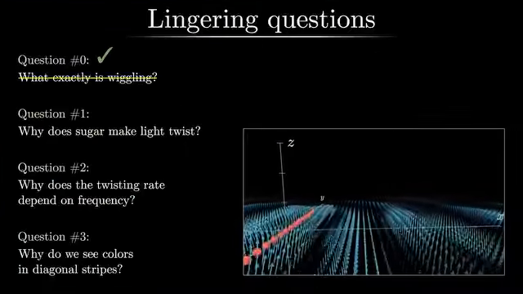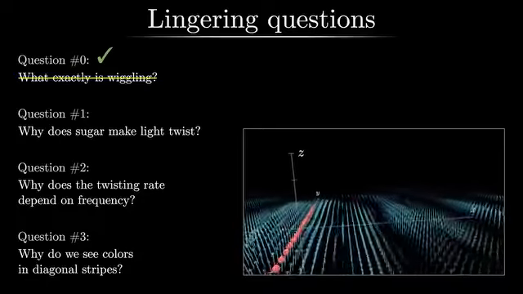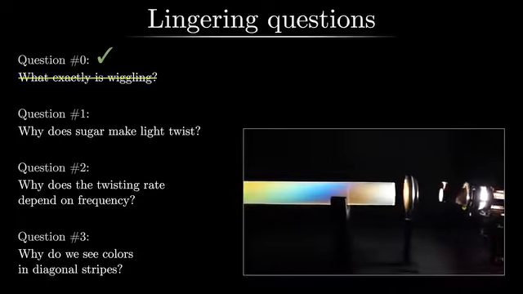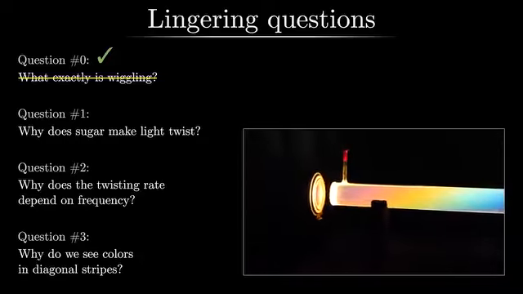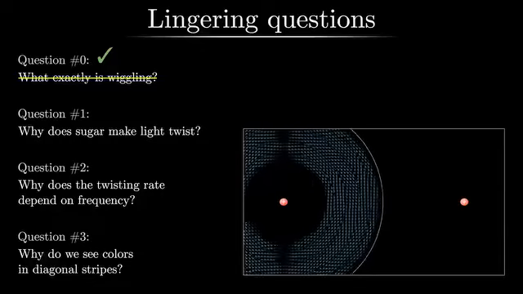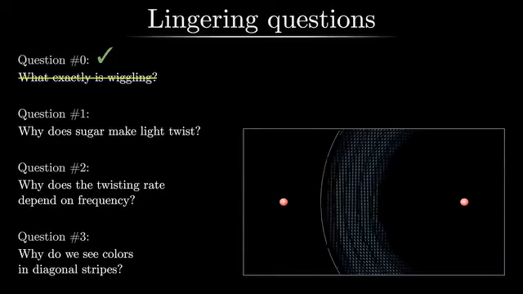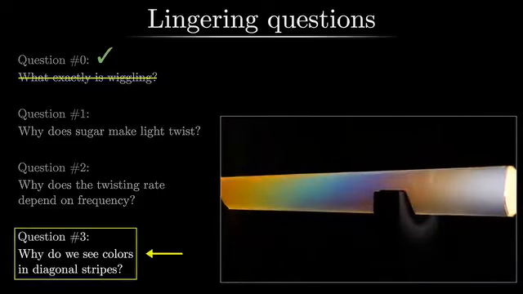Part of the reason I wanted to go through that is because, frankly, it's just very fun to animate, and I like an excuse for a fundamental lesson. But now let's turn back to our demo and see how we can build up an intuition for some of our key questions, starting from this very basic premise that shaking a charge in one location causes a shake to another charge a little bit later. And let's start by actually skipping ahead to question number 3. Why do we see the diagonal stripes?